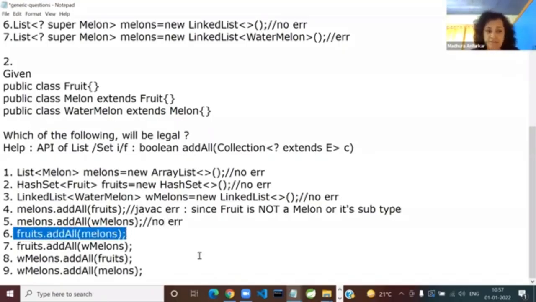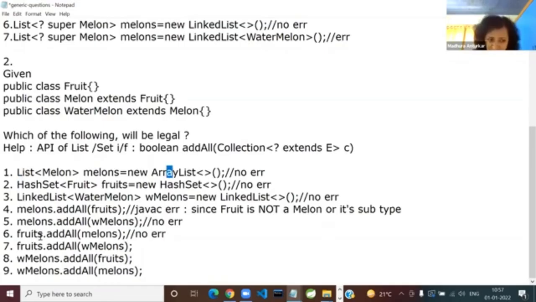How about this? Question number 6, error or no error? Again, you are absolutely correct. No error. Why? Because check melons. The type is list, so it is fine. It is an ArrayList, is a list. And you are allowed to add what? Fruit. Melon is a fruit.